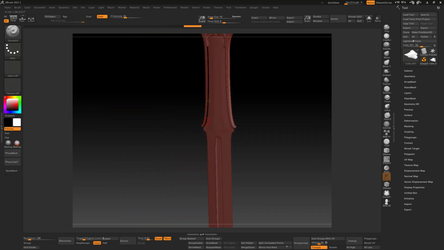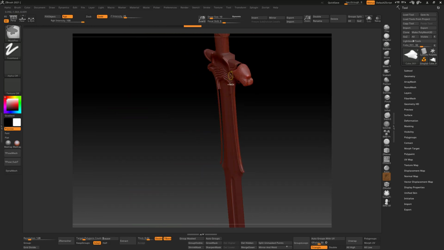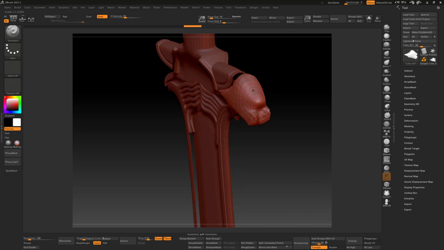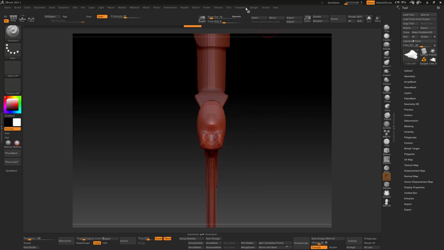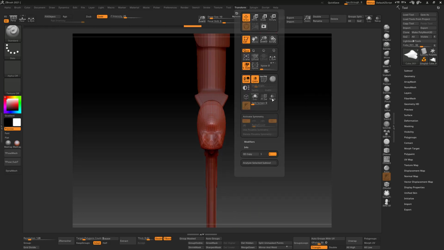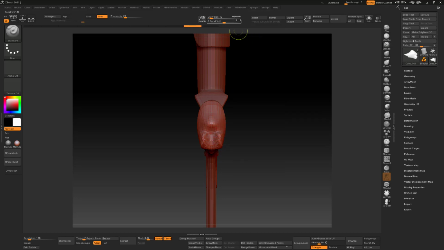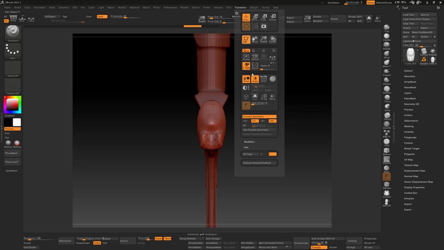So we'll have to fix this later. It should not be much trouble. Okay, so for this one part, I want to work on the Y or the Z axis. So I'm going to go to transform, and let's see if I can locate it. So if I enable symmetry, I want to set it to the Y axis. Sorry, Z axis, because it's different from Blender.